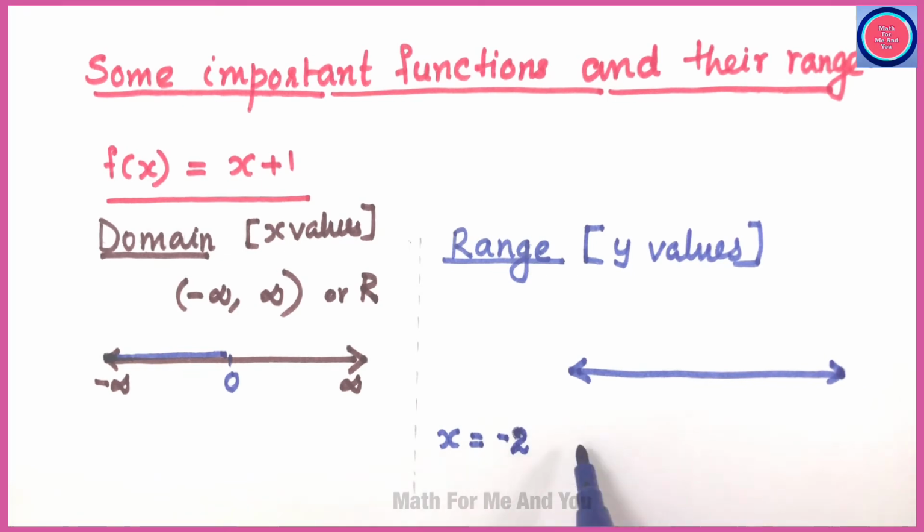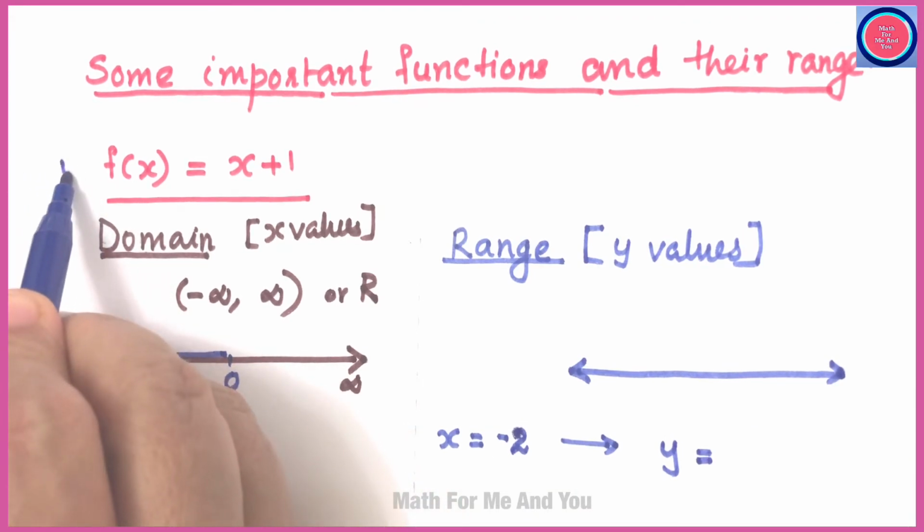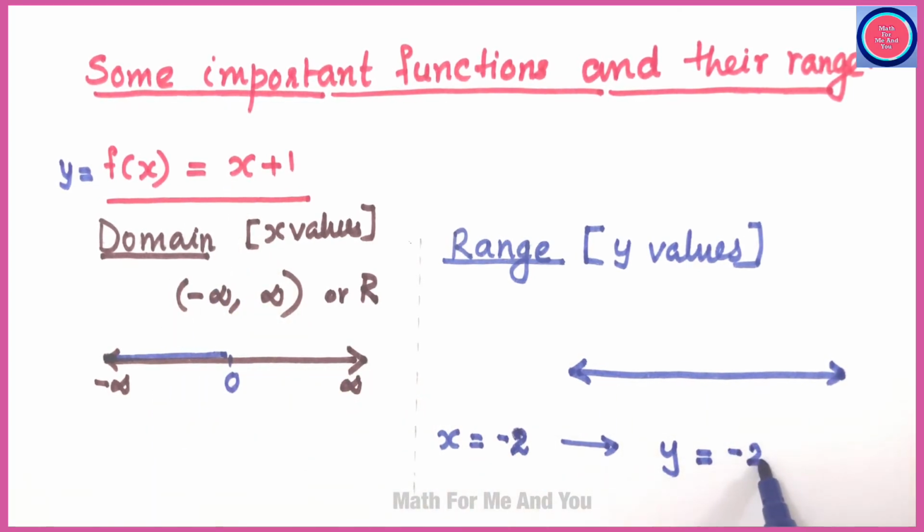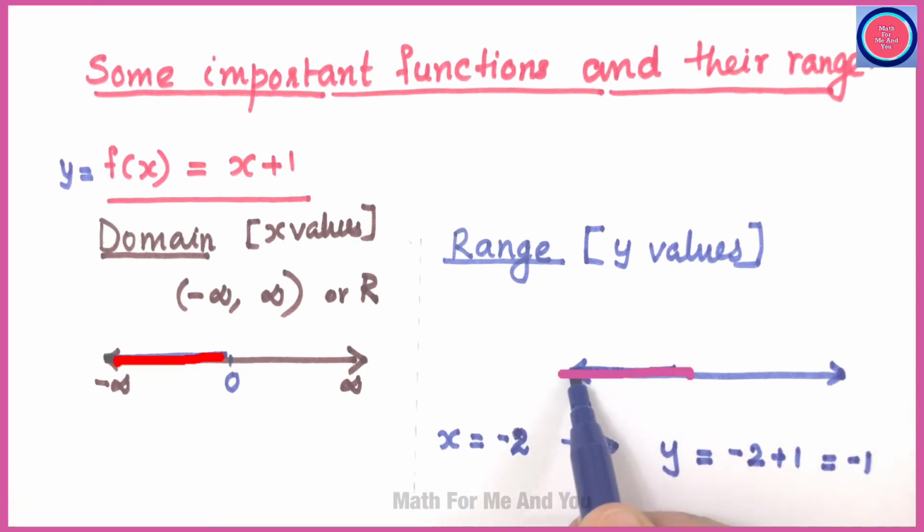What is y? Y is the given function, okay? And the given function we can write with the name y. F of x equals x plus 1, we can put it as y equals x plus 1. Now put x equals minus 2 and then look what answer we get. Minus 2 plus 1, it is equal to minus 1. When we give a negative number to x, what answer we get? Positive or negative? Negative. So color that side, negative side. Just highlight.